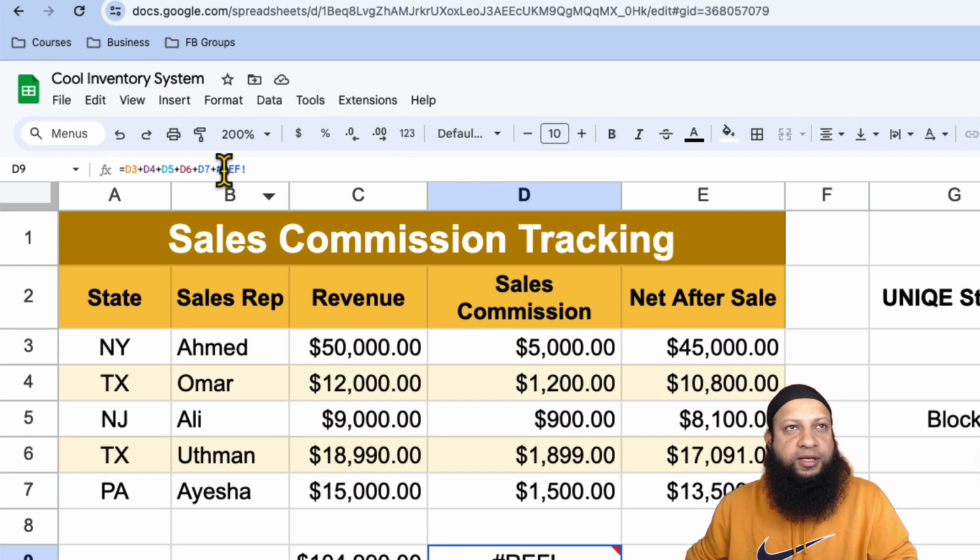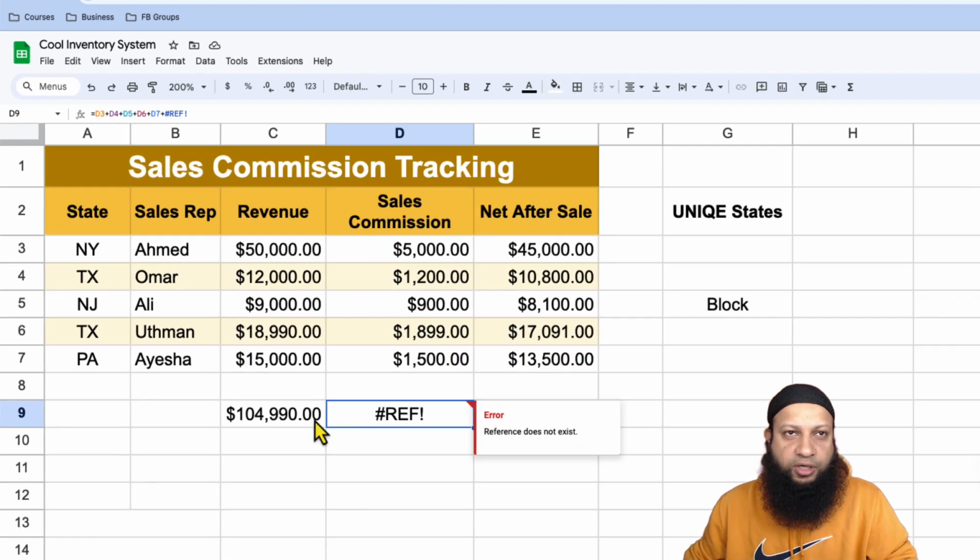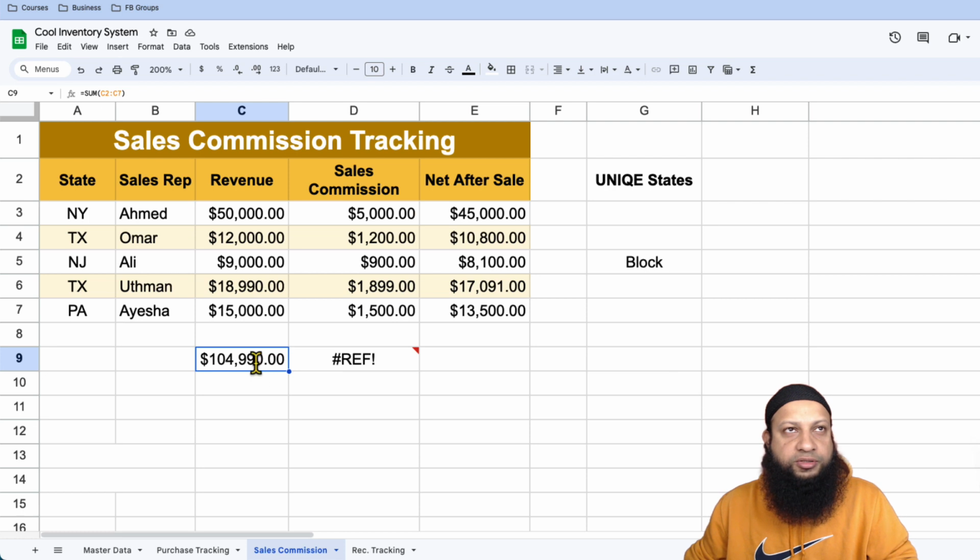So it's showing you the last cell that we had here, D7, after that D8. So it's not finding anything because we have deleted the row altogether. So it's not able to refer to that cell that we specifically put there. So that's why it's showing this reference error. However, for this one, because the sum function is smart enough and it can tell that the row was deleted, it doesn't have to refer to that cell anymore.